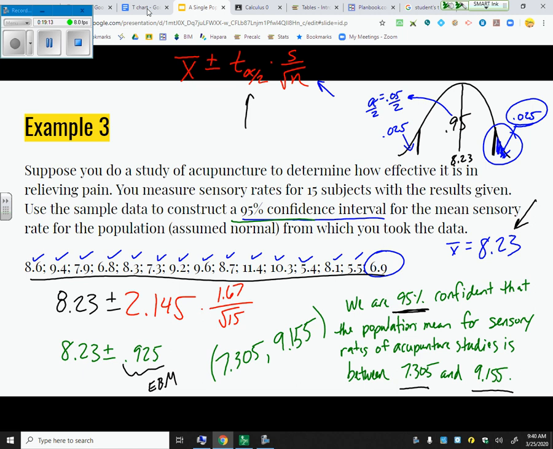Not a lot different going on. Let's talk about the differences real quick, and I want you guys to try one. All right, I've got to get this 2.145 off my t-table. And I've got to get my own standard deviation. I can't use the p times 1 minus p. I've got to get my s. If it's not given to me, sometimes they'll give you the s up here in the problem. If not, I'll be good to find it in my list. Otherwise, I'm just following this formula that is on the board.